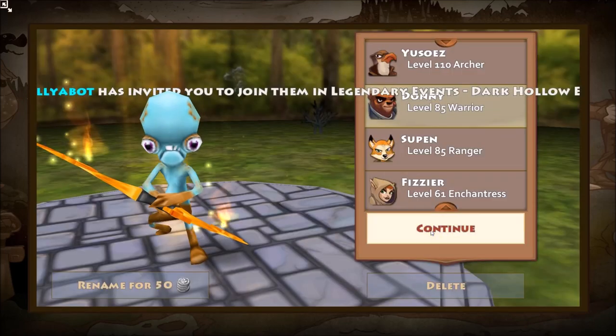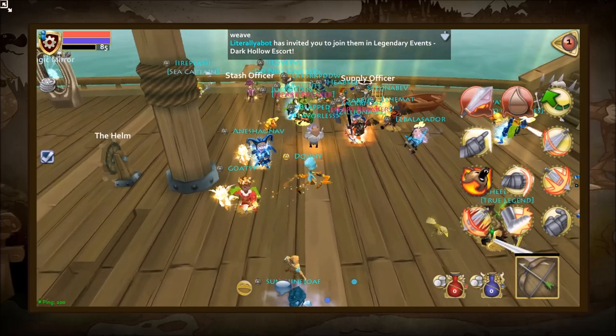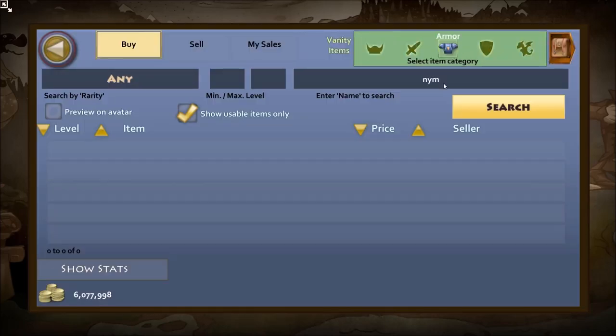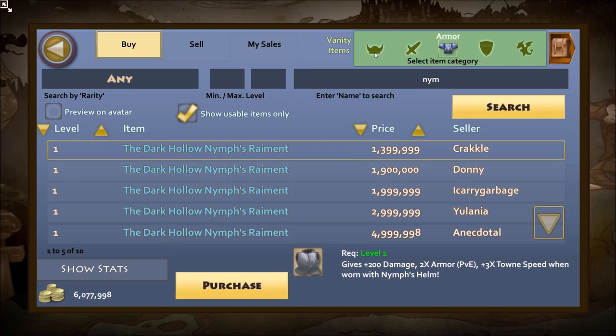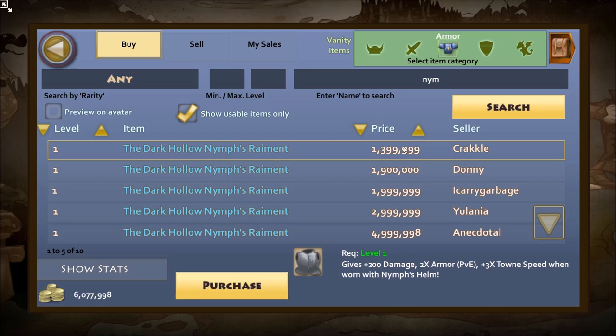So say I bought the armor for 1 million. I'll go on to Donny and then list the armor. You have to compare the armor to how much it already is, and then list the armor for 1.5 million. Okay, now that this guy's bought it, I list it again. Always check before you list. I now check it, and now sell it for 1.3 or 1.2 million. So I make money back from what I've sold it for, if you get what I'm trying to say. So yeah, I would just do that.